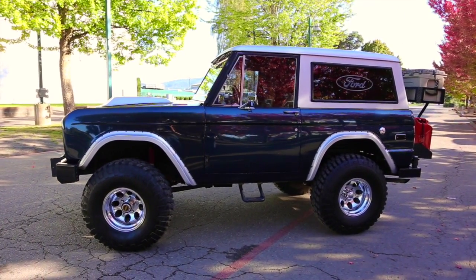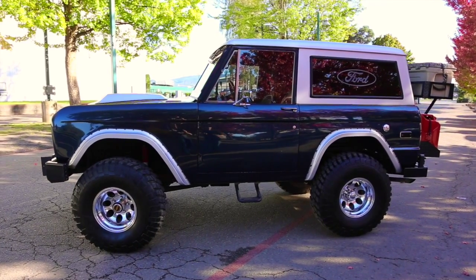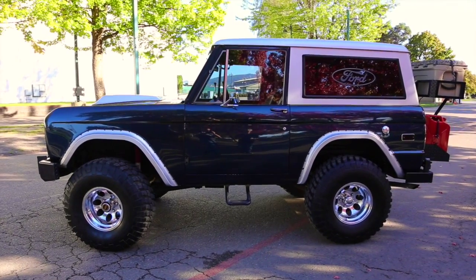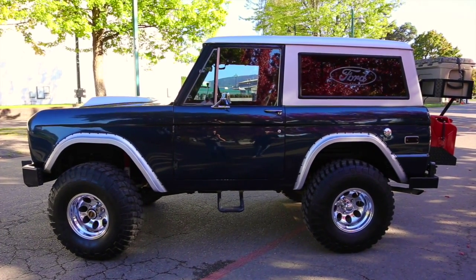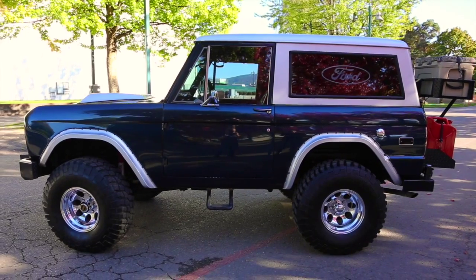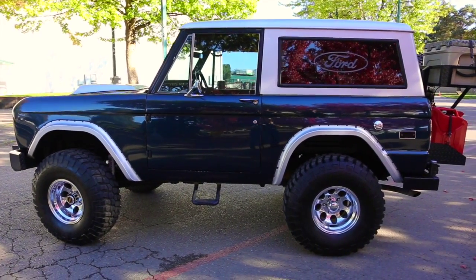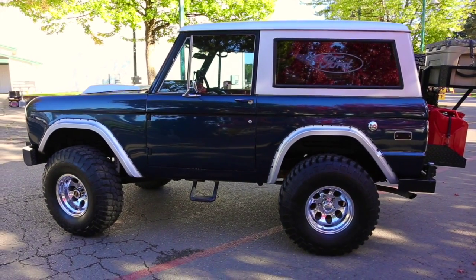Under the hood, it has a 302 that has been rebuilt. It's got a mild cam in it, aluminum intake, good exhaust. It's a nice sounding Bronco. It's not a drag racer, but definitely has a lot better power than stock, especially considering the horsepower ratings they had in 76. It's got a rebuilt C4.